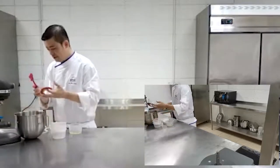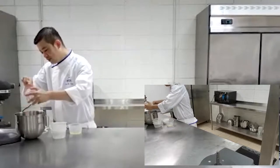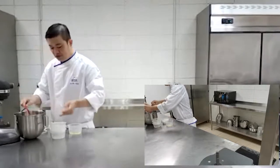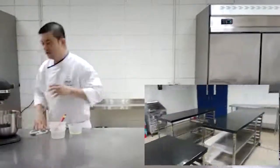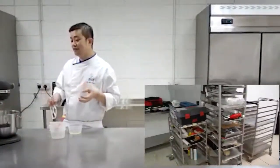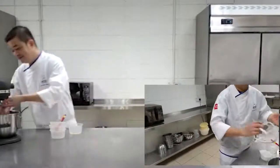Vanilla essence. I don't have vanilla. If you don't have vanilla, you can use other flavors like rose flavor, other things, up to you. If you want to use rose, so good, because for Valentine, they can taste the rose flavor. They also feel romantic, okay?